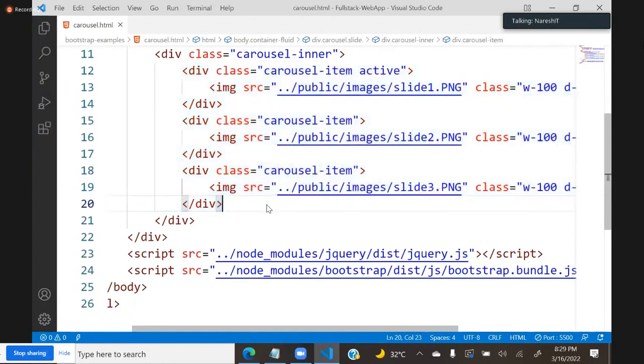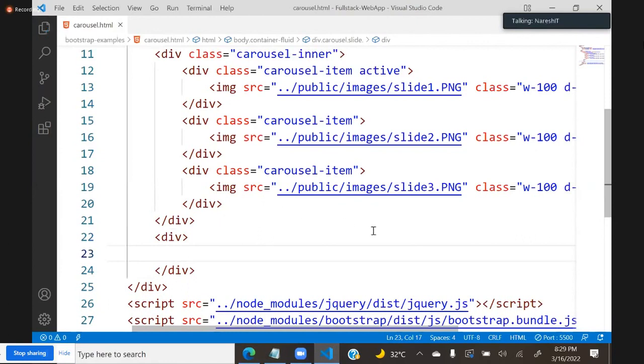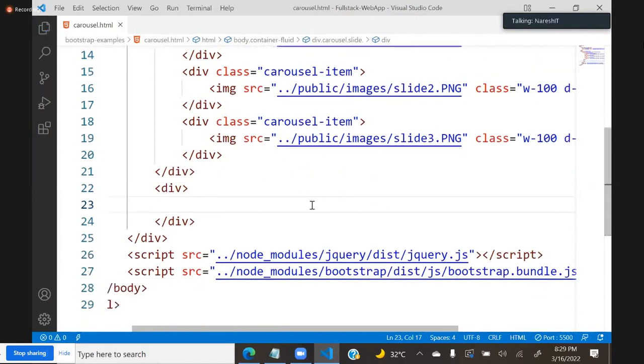Now after the items which are present inside the carousel inner, outside that inner, I am keeping a div. So there are so many points here, where to keep and how to keep are also important.